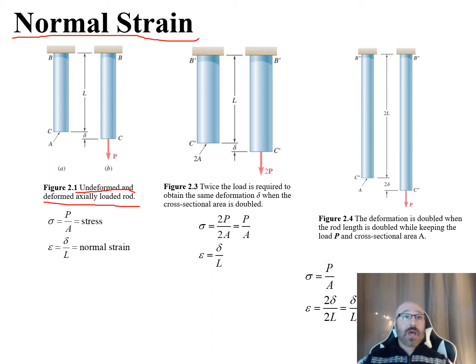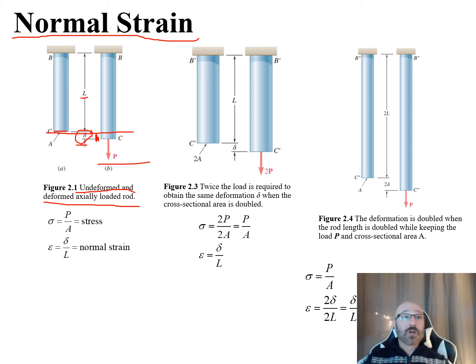We have our cross-sectional area down here, A. We have our deformation, delta, which is the change in the overall length of this member. The original length here is L, and it changes by an additional length of delta. When we apply that load, that's when our delta comes in and it deforms. So you can see part C has now moved down that distance delta in the column from that applied load. How does this relate to a governing equation?